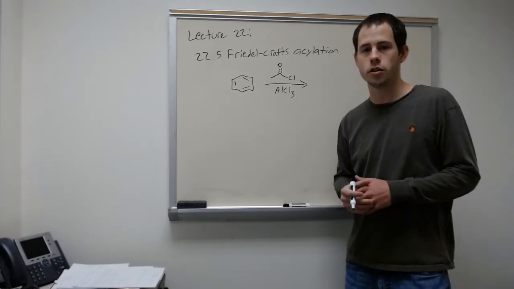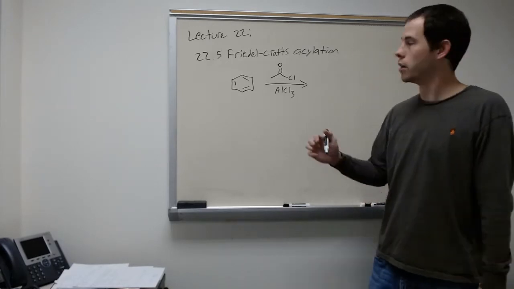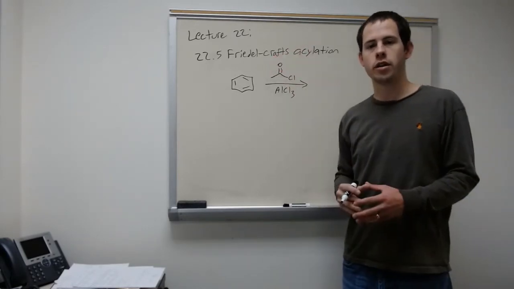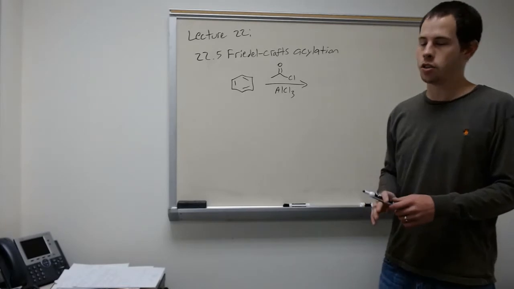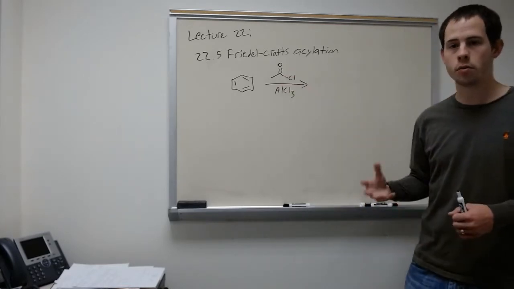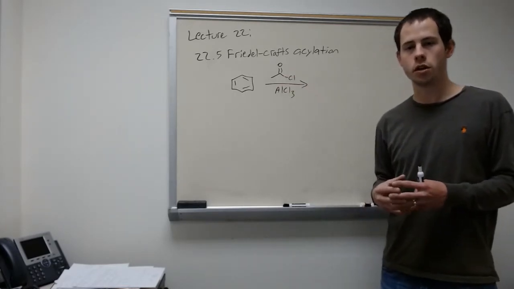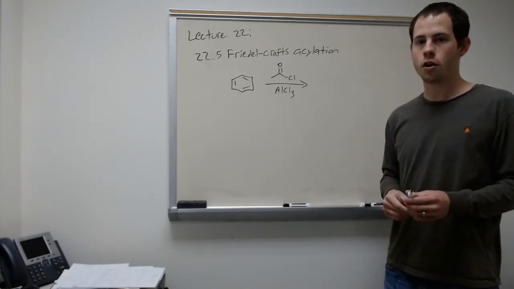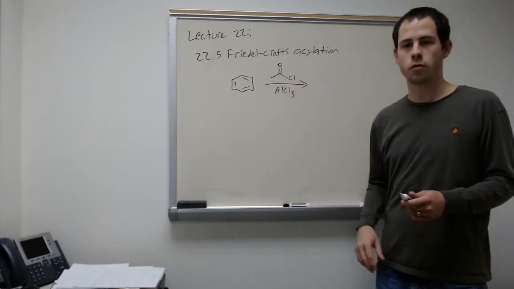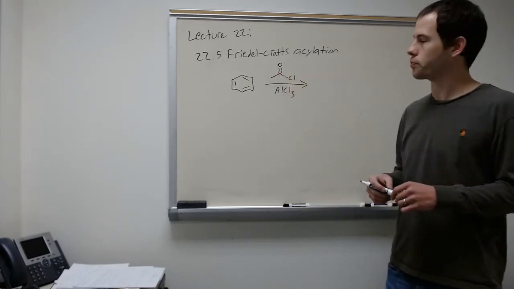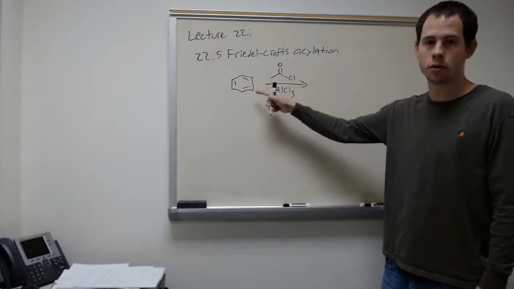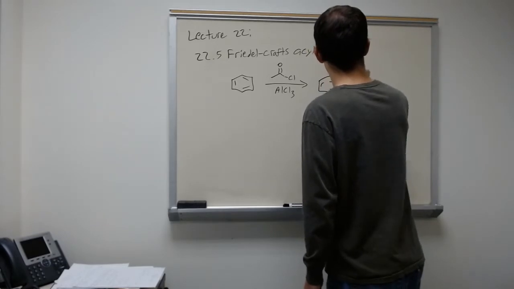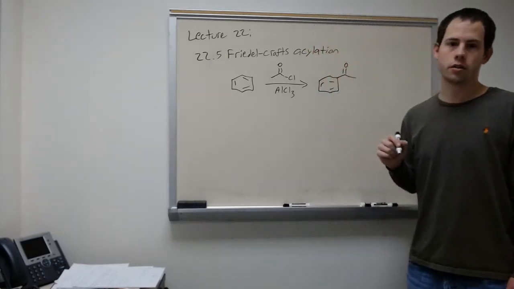Whenever we do the alkylation, we use an alkyl chloride, and so some type of sp3 hybridized carbons with a chlorine attached to it. In the acylation, we use acid chlorides. So remember, in the last exam material, we learned how to make acid chlorides from carboxylic acids. And so we can derive these from a variety of different starting materials. So what happens is we end up putting these carbon groups onto our benzene ring. And so we get a product that looks like this.